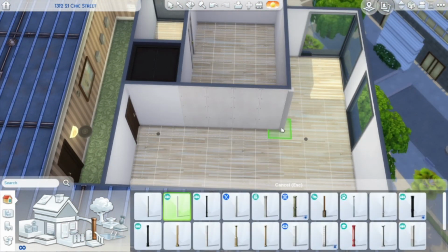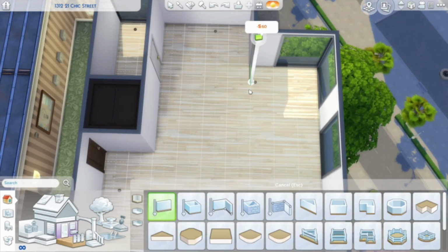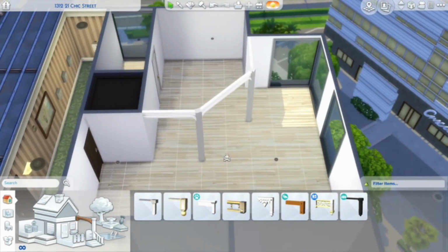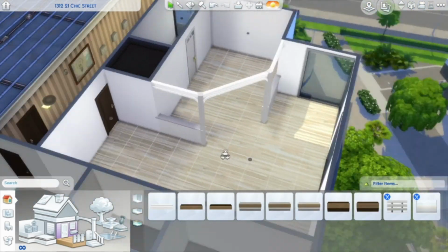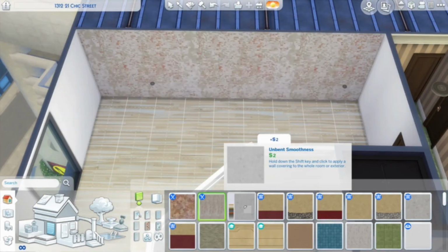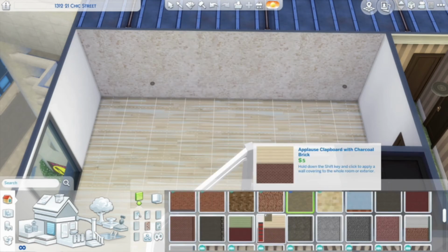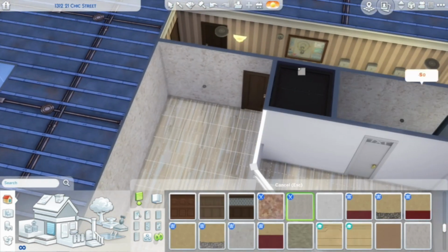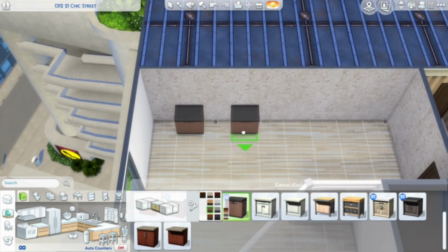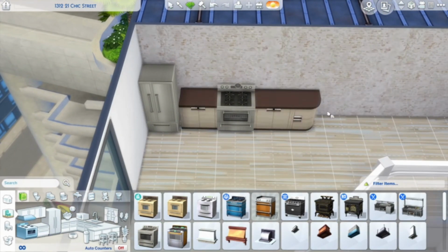I had so much fun when I renovated Salim's apartment. I will link that video down below because it turned out super cute, but I have been wanting to do this particular apartment because it's a studio. I like small spaces because they're easy to clutter up and make super cute. And with university and going back to class, I don't have as much time as I wish I did. So small spaces means I can get things done and be able to talk to all of you once again, which is so awesome.